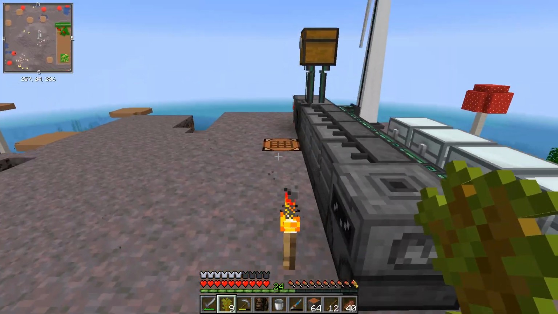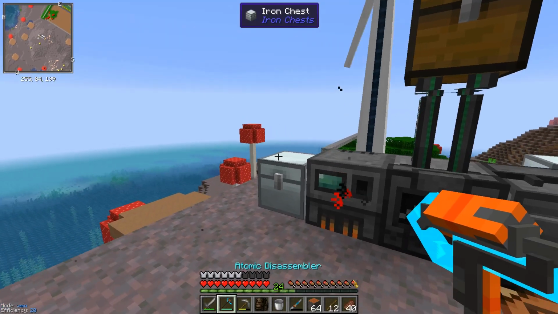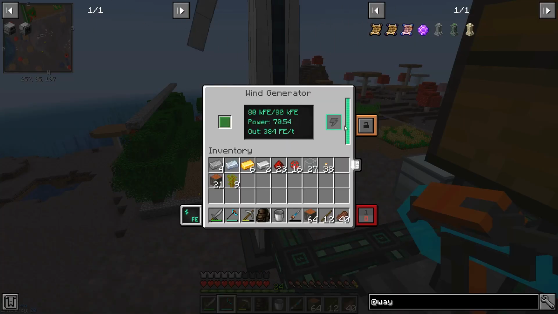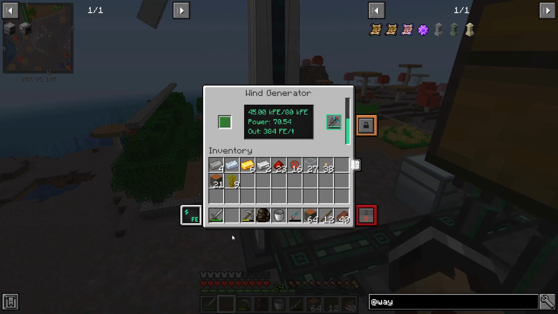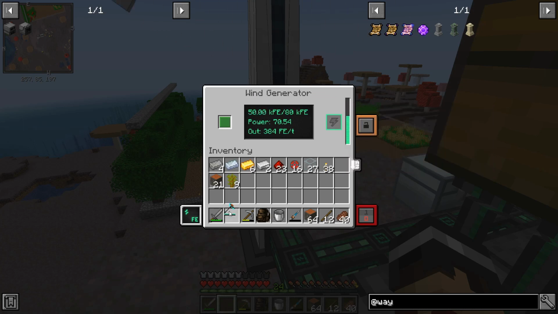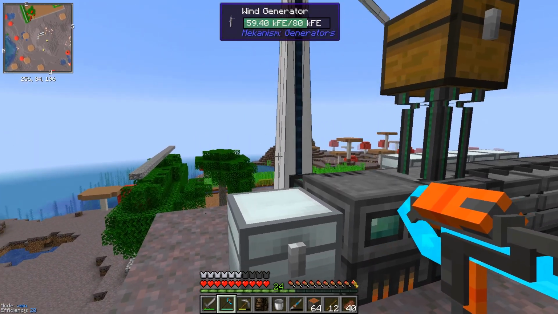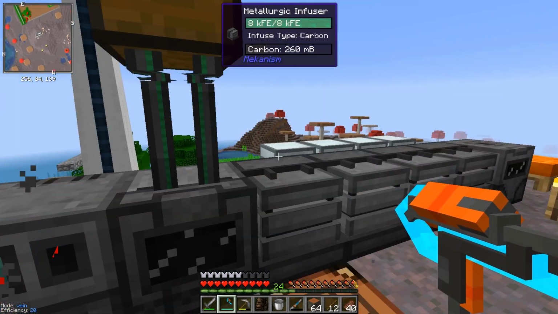First thing I wanted to do today was solve the problem I had last time with the atomic disassembler. Because I only have this one wind generator and the only way of charging it is by placing it in here, this only holds 80,000 FE. And this takes 400,000. So if I put this in here, when it's empty, it drains the whole thing and I have to wait a very long time. The obvious, easiest solution to that is to put in a larger way of storing power. So it's not about how much power I'm generating, it's about how much I can store.